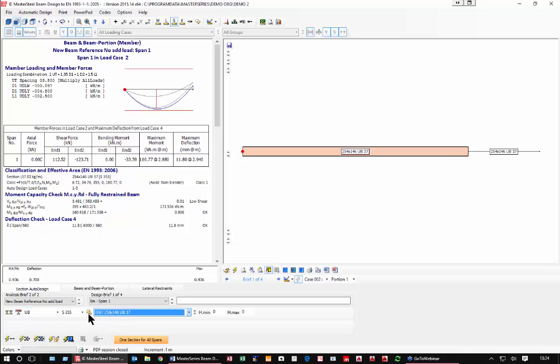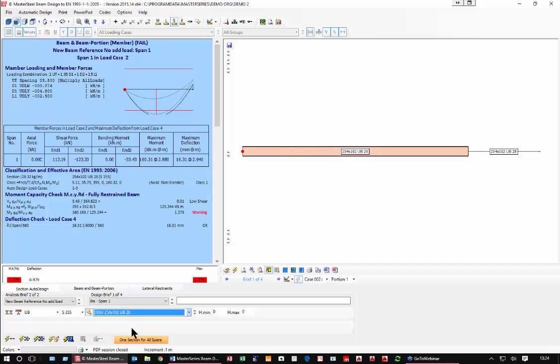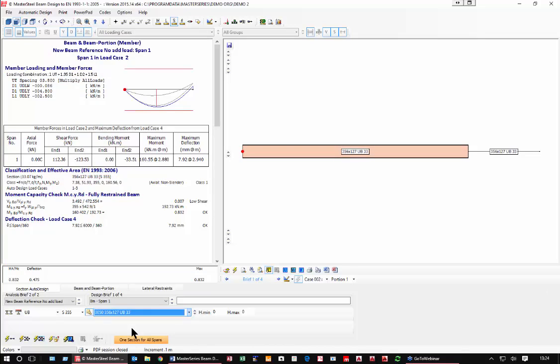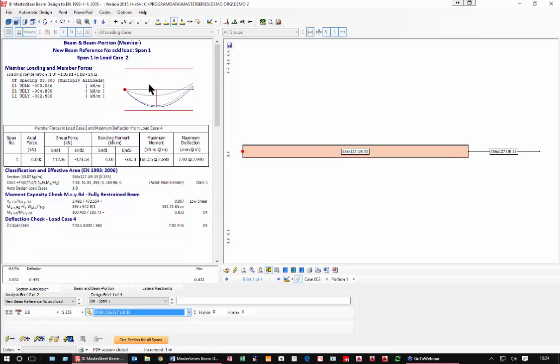Now I can then sort this by weight order instead, and I can just walk up and see if there is a deeper section that was lighter that would work. In this case there was. But I don't even have to do those manually. I can use the lightning bolts. So lightning means automatic. So up it goes and it reassigns the section, and it finds me the lightest section.